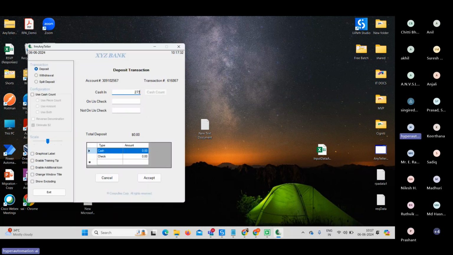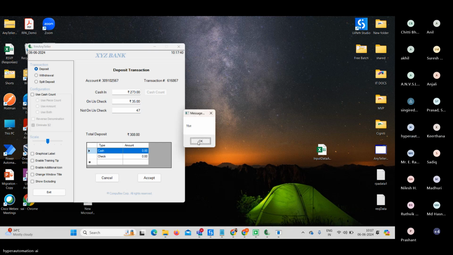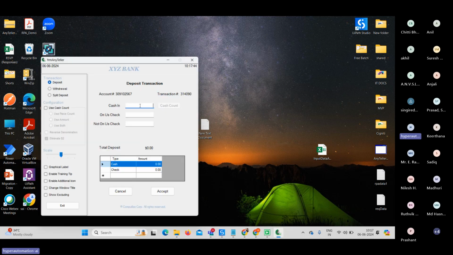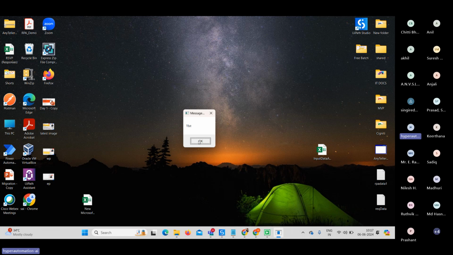See here. So the first transaction was not happening, but it was happy to continue with the second transaction. It is now launching the third transaction. So in the third transaction also I'll try to close. So let's see if we'll process the remaining two successfully or not. And also in the report, will I be getting why the exception has occurred or not? That is my intention here, to just get the data for us.